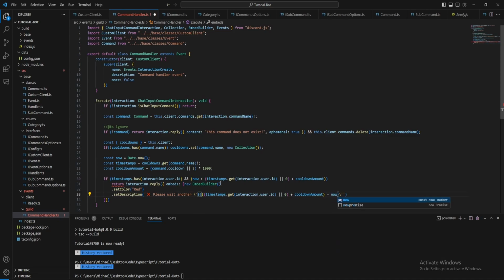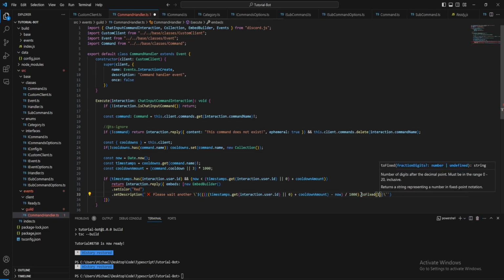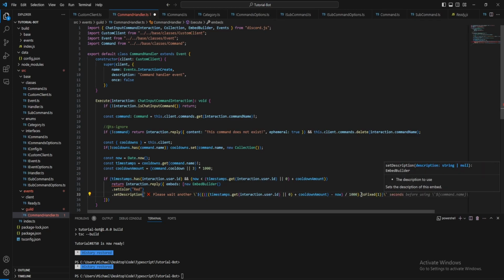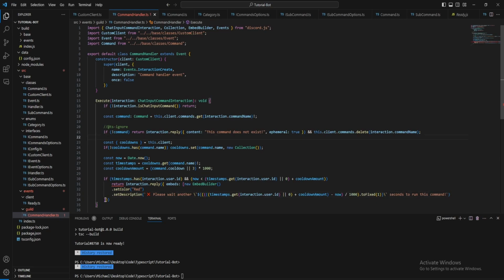Then minus now, and wrap this in another pair of brackets, just so the order happens in the correct way. Then divide by 1,000, then wrap it in another pair of brackets, and toFixed 1 to do it to 1 decimal place. Then seconds to run this command. Then we also want to respond as an ephemeral command, so do comma ephemeral true.